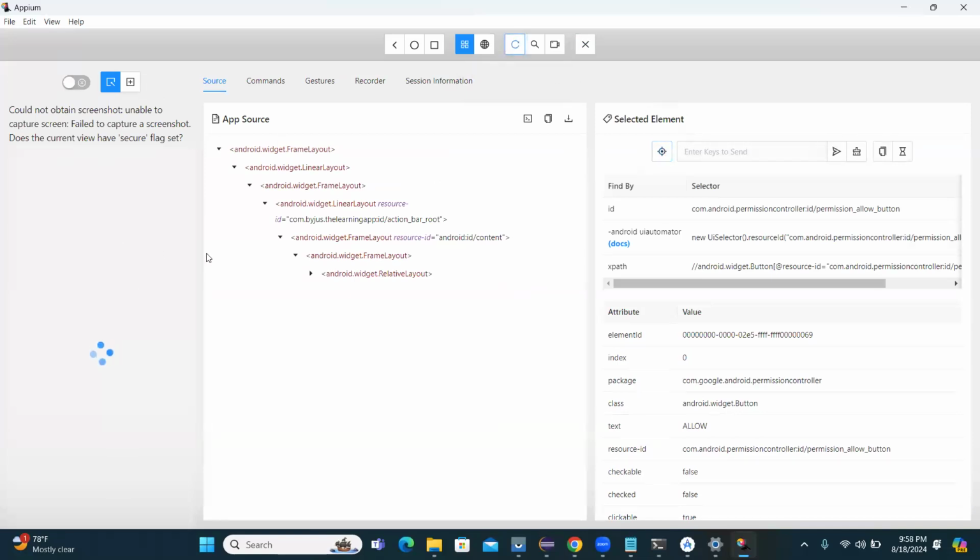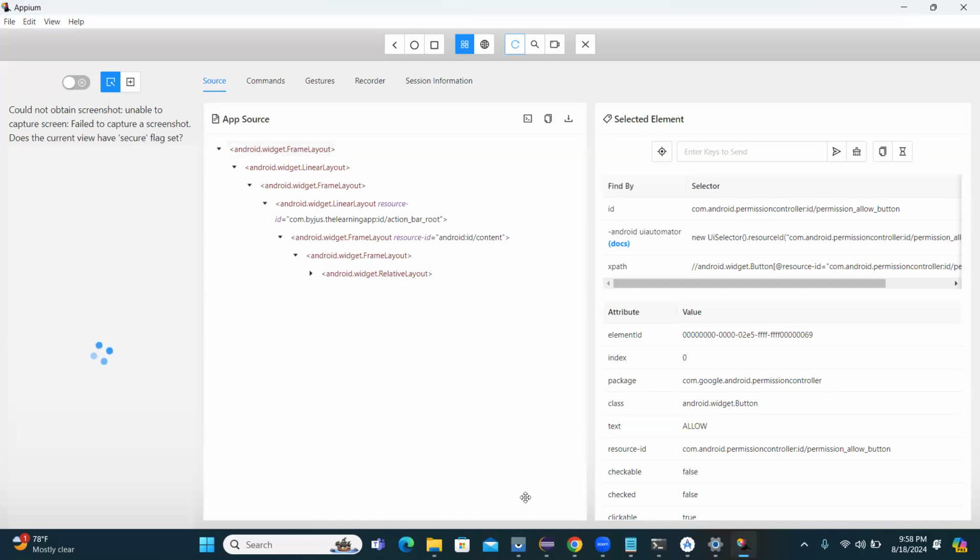Actually, what is happening is that because of security reasons, Appium Inspector is not able to inspect the Byju's app, because Byju's has some security restrictions. So for those things, we'll have to do some settings. Some configuration is required. So I'll let you know these important steps in an upcoming class, not today. Otherwise, it will overload you guys.